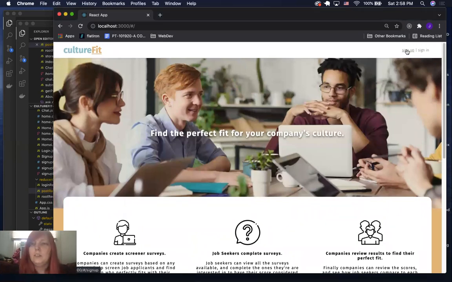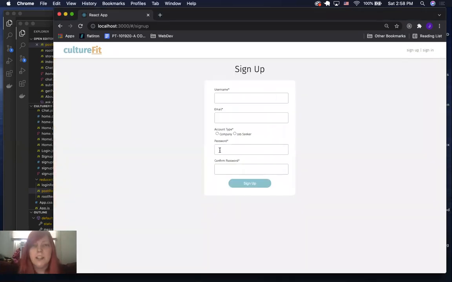So the first thing I want to show you is the sign up page. One of the things that I did was I have this confirm password panel, and right away it will give you feedback if your passwords don't match. And as soon as your passwords match, it will tell you that your passwords match. And if you try to sign up without having all of your fields in, then it will tell you that your fields have to be filled out and your passwords must match. You can sign up as a company or a job seeker, obviously, and they get two different control panels.